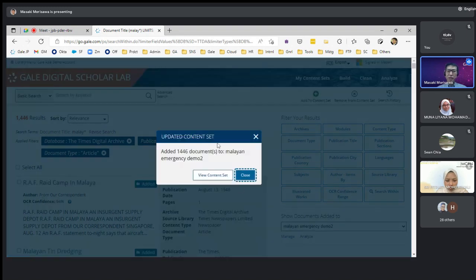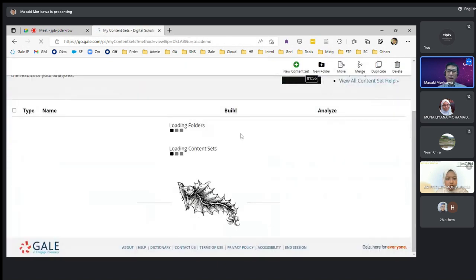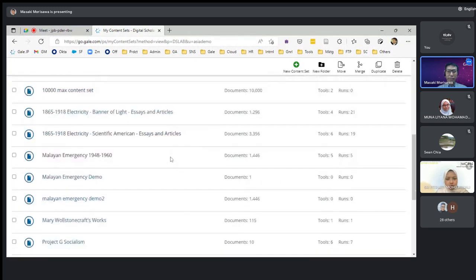Okay, so I have added all of these documents to a content set named Malayan Emergency Demo, and I can view my content set. Right here. I think this is the one that I just created.